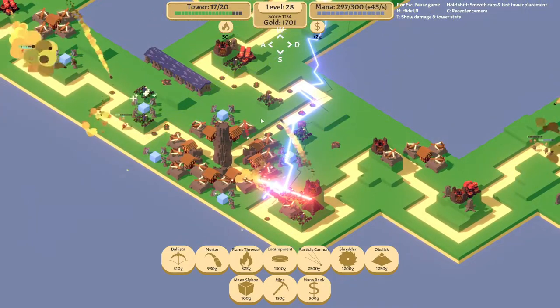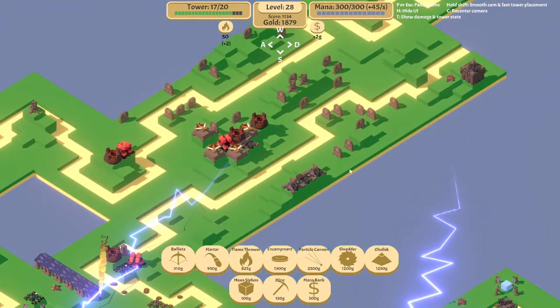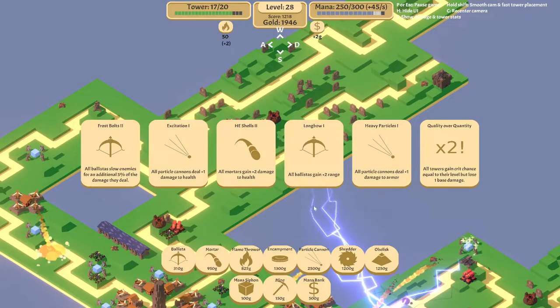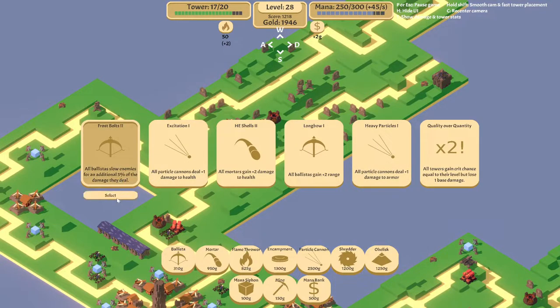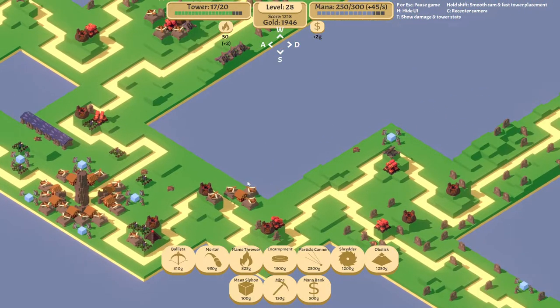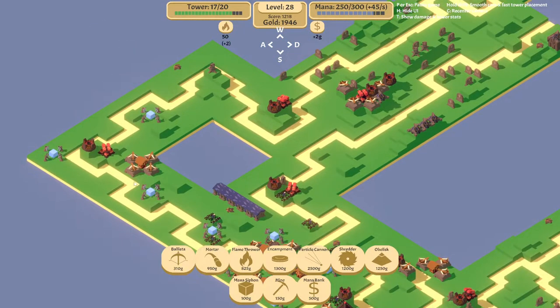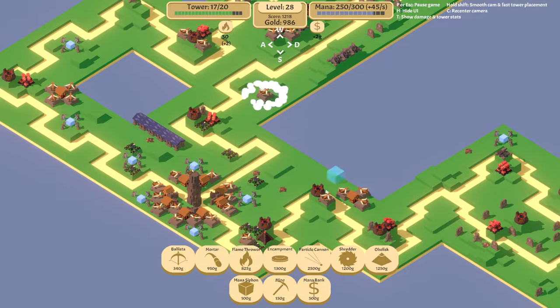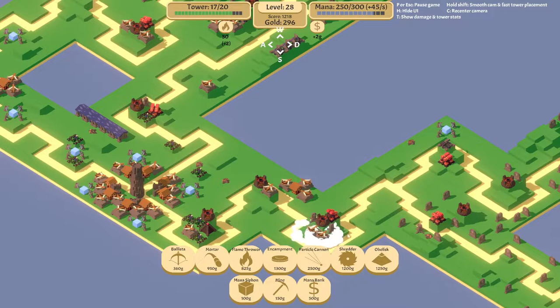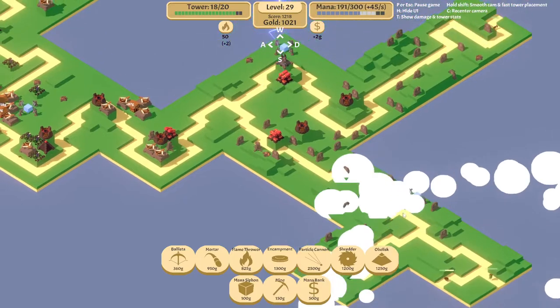I really don't know if this is gonna end real well. I say we're saved for now. Okay, let's have more frost bolts. And I think with that, let's try to have, like, I don't know, maybe more random ballistas. I'm just gonna spam these guys. Also, let's expand this way.